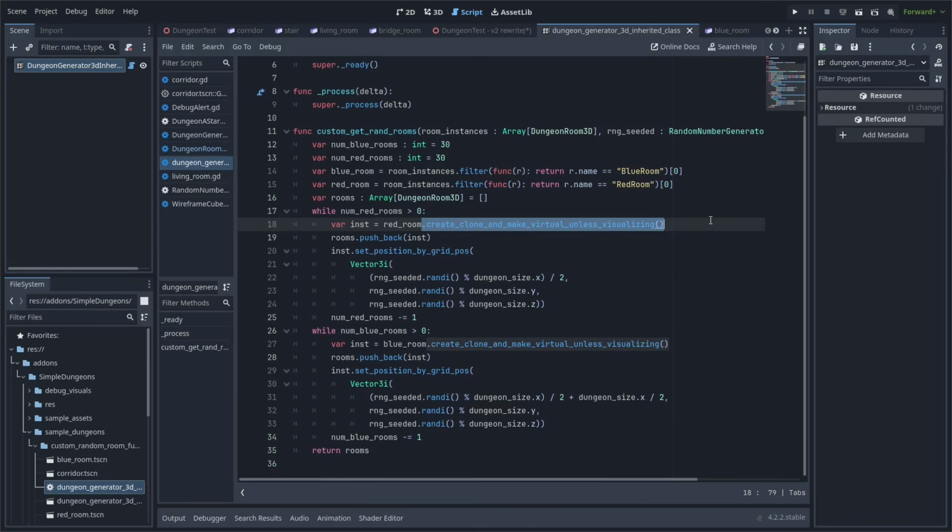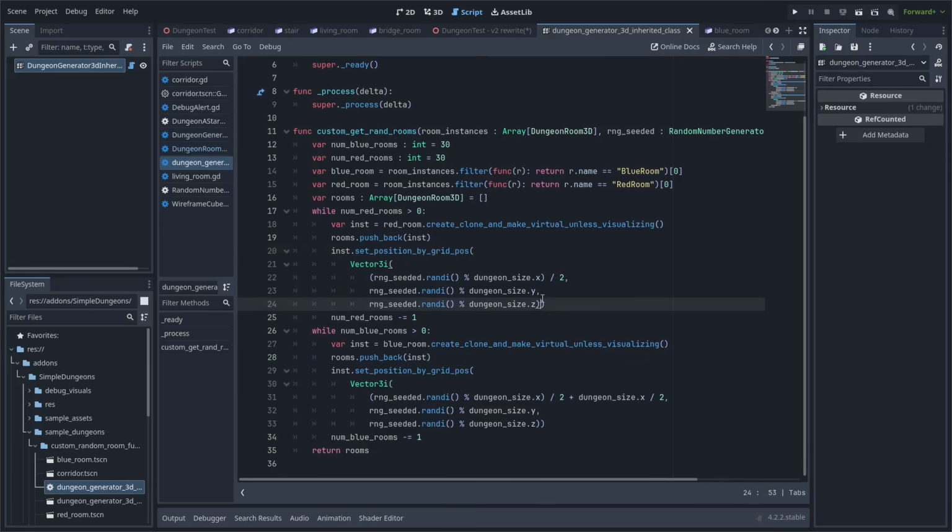So instead, I just spawn a phantom clone of the room with no actual models or anything in it. It's just an empty thing that looks at the original. So until it's actually spawned in, we just use clones.